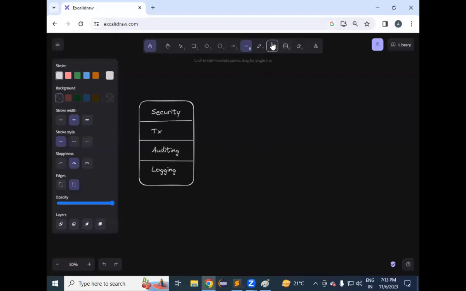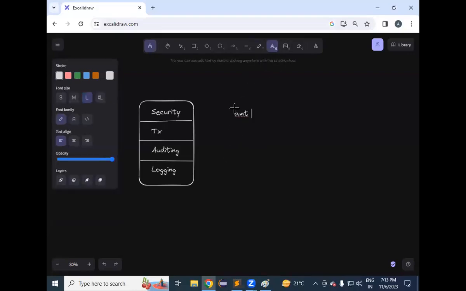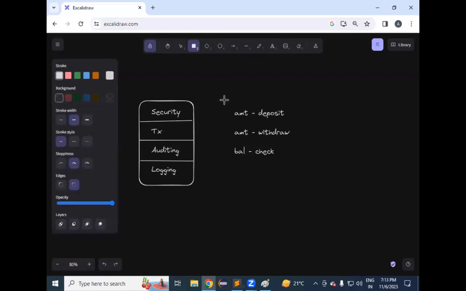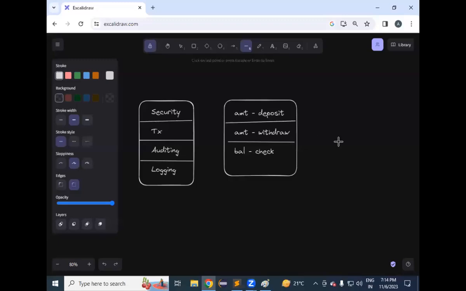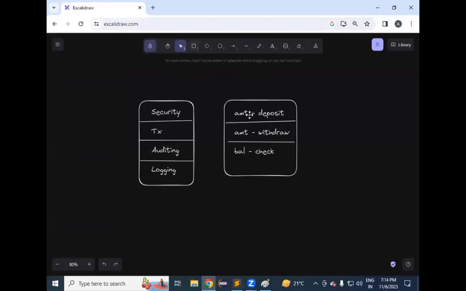My application will contain primary logic: amount to deposit, amount to withdraw, and balance check will be available. Like this, we will have several business logics in the application. Now, we are going to separate application business logics and application secondary logics.